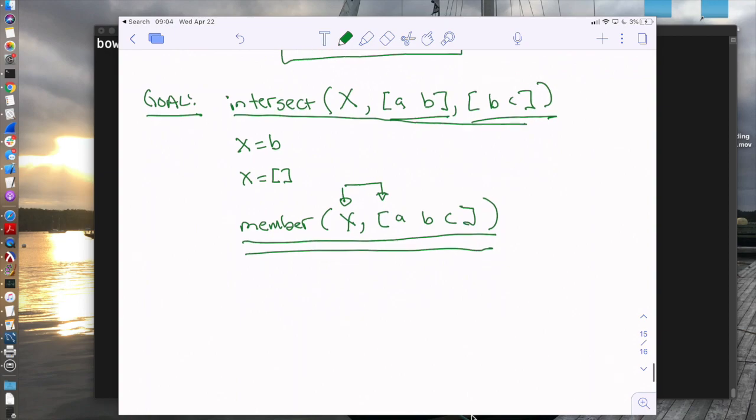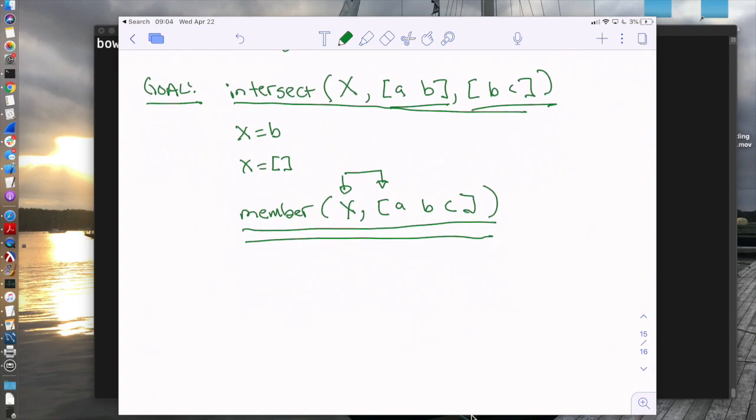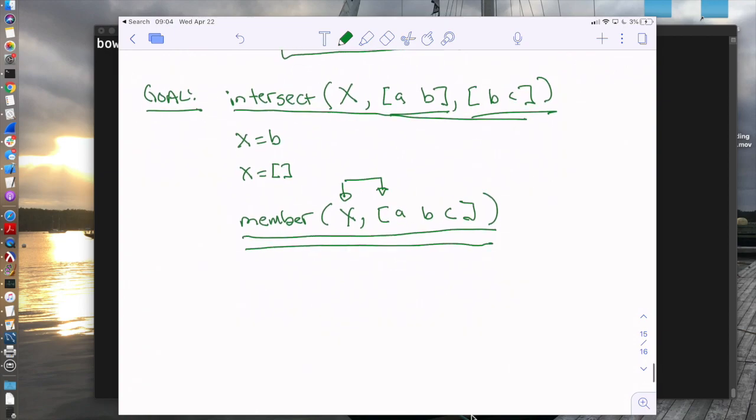All right, so we could say that X is in both lists if the following thing is true.